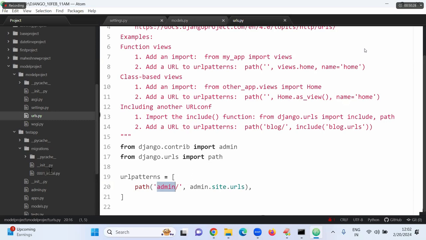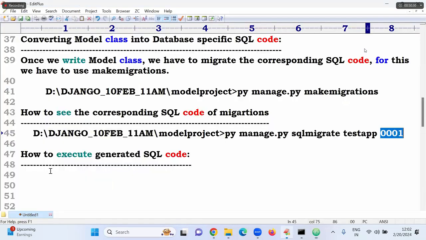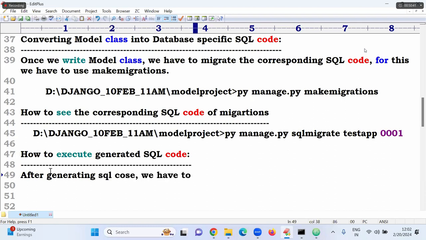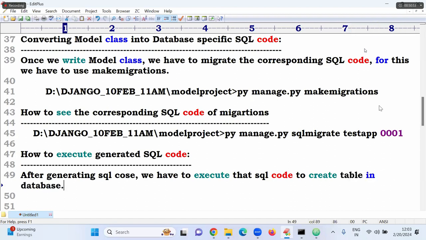So how to execute? After generating the SQL code, we have to execute that SQL code to create a table in the database.